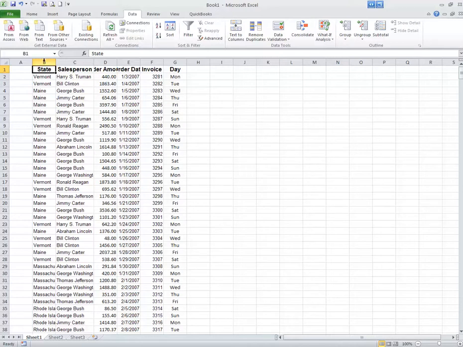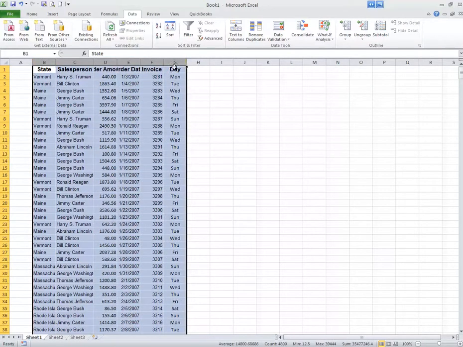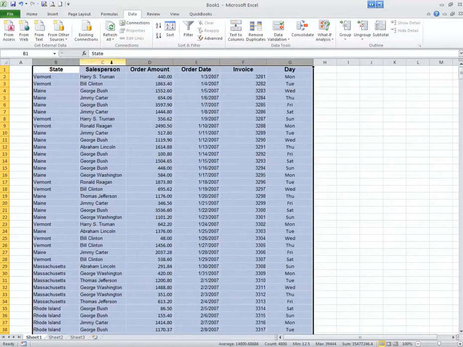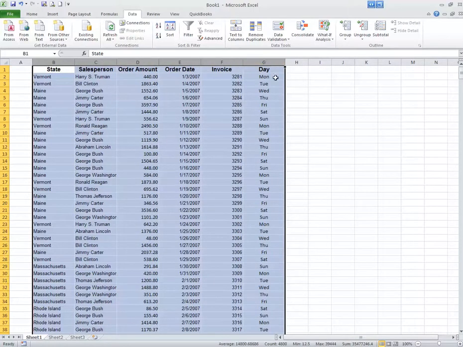But what I'm going to do this time is come up here and click on column B. I'm going to drag all the way over to G, and double click on any one of these lines. So now it resizes everything perfectly, all of them. And I'm just going to make them a little bit bigger to illustrate some things and maybe make a couple things a little bit smaller.